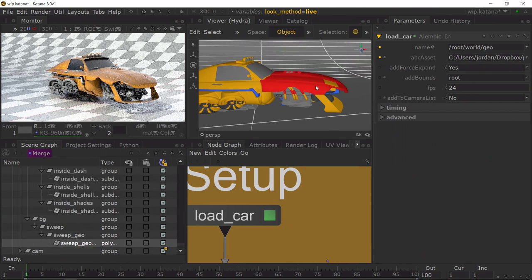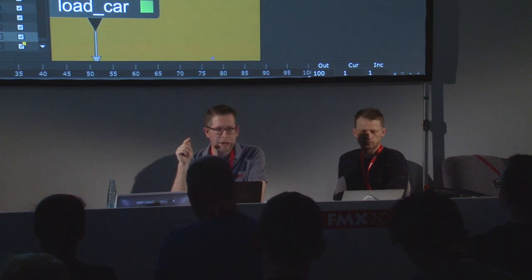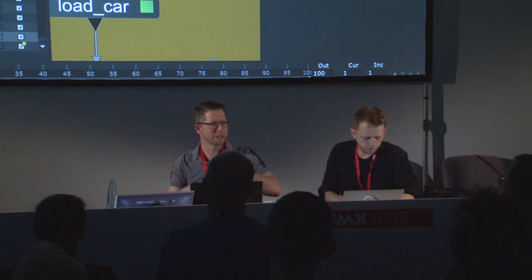So you also have controls inside of Katana that you can use to massage these attributes. If they didn't come in the way you want, you can bring them in as a sidecar file and apply them. But if you think about it this way, in a 3D application you could be tagging your model with any shader, any settings you want to use. If you were told, I want this to be a background asset, and I want this to be metal, glass, plastic, go, go, go, you could literally be just tagging those things in your 3D application and then bring them into Katana and have all this work be applied automatically.